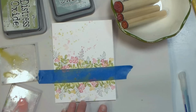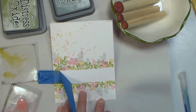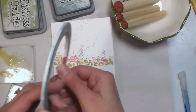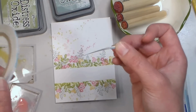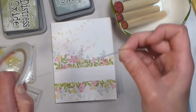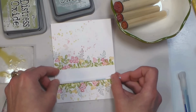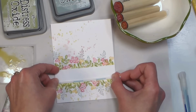Okay, once it's all dry, you're going to remove the painter's tape. Okay, and then what you're going to grab is some thin double-sided tape, if you have it. I'm using Scor-Tape. And Scor-Tape is just a really great tape that you can tear. So I really like that because it just makes it easier. If you have a little tape runner, you can use the same thing. Doesn't matter.